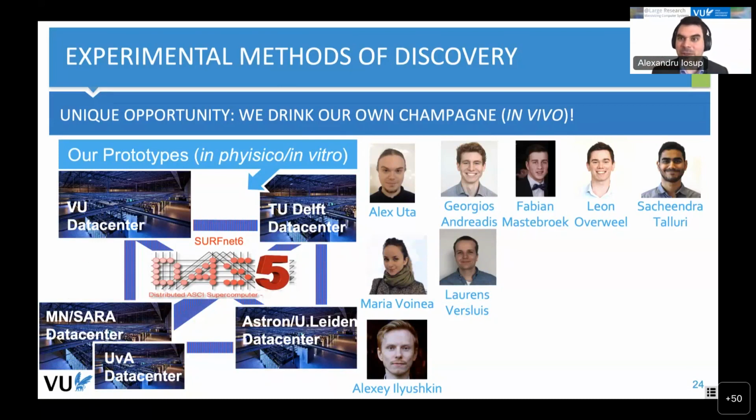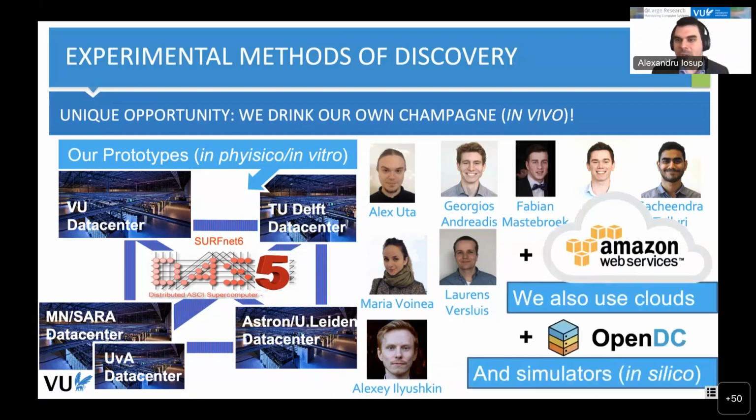There are lots of experimental methods of discovery, trying in practice these platforms and seeing how they run. This is what we do either on our large experimental research infrastructure that does, I don't know, 4 or 5. Right now we're at the 6th generation and we're acquiring funds for the 7th, or by going to Amazon, that's also fine. So going to a cloud, or by simulating various situations, but simulations are based on models. So those models, lacking the proper theory, can only be derived or inferred from real world experiments. So that's what we set to do.